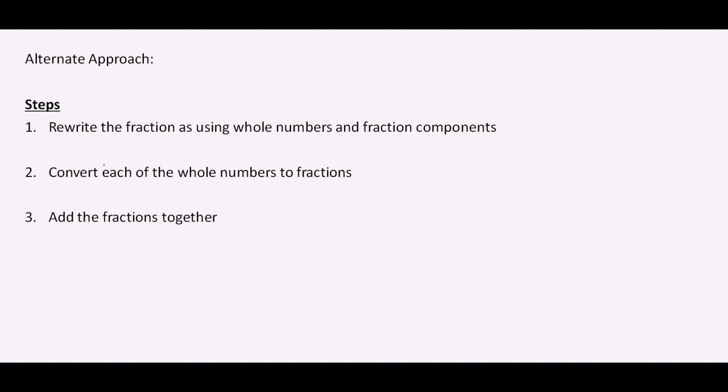So an alternate approach, which you can explore, and I'll try that with the first example, is to rewrite the fraction using whole numbers and fraction components. Convert each of the whole numbers to fractions and then add the fractions together. I'm going to show that for one of the examples, but the previous step we discussed is what I'm going to use for most of the examples.